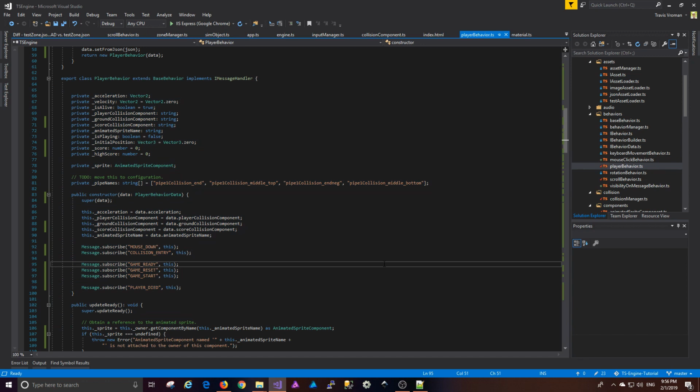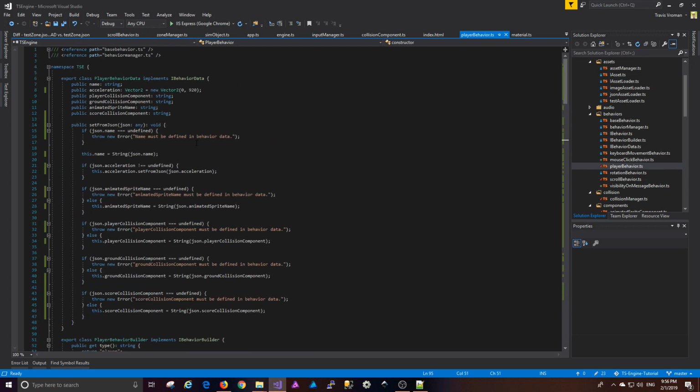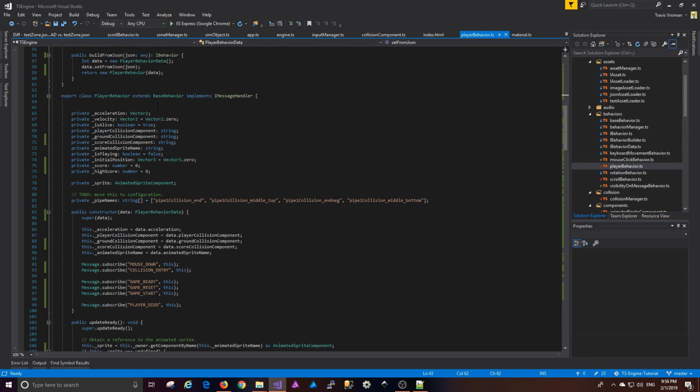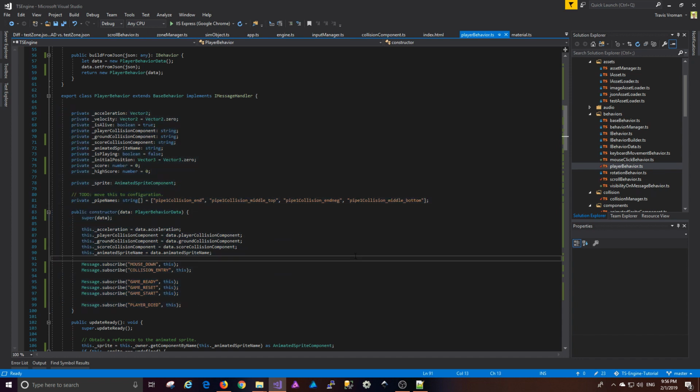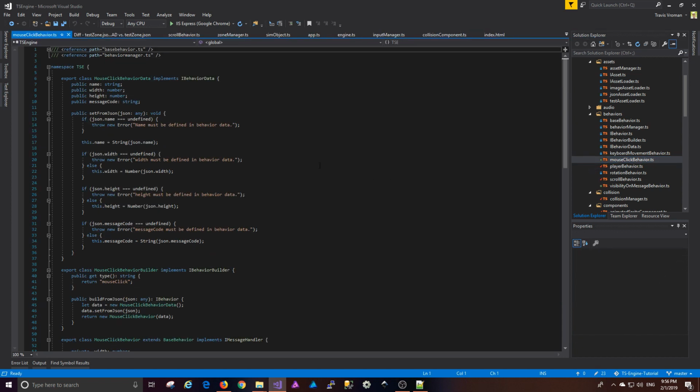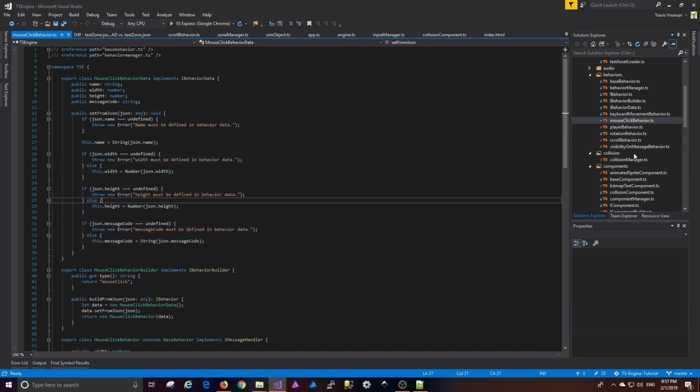So at some point, I will be splitting that out. This kind of stuff will be created in the game where it belongs, and the engine level components, such as, let's say, the mouse click behavior, for example, that belongs in the engine because that's something that can be used from game to game.